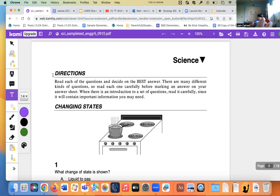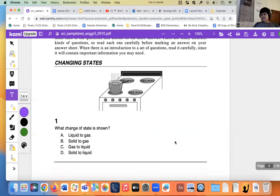So here it says direction. So we're starting this test. You guys can use chat to try to answer it if you'd like to, and we'll see what people think. Wait, these are the questions for the state test? Well, these are questions. The truth is these probably are some of the questions you're going to come across on the state test because the science test has kind of the same questions every year.